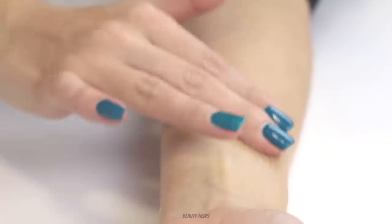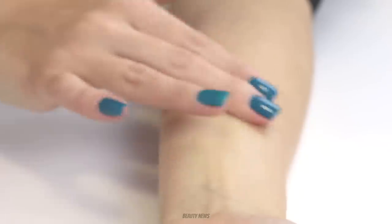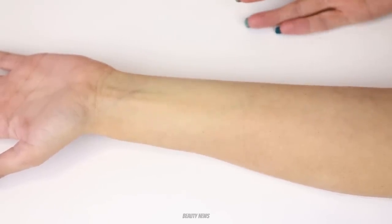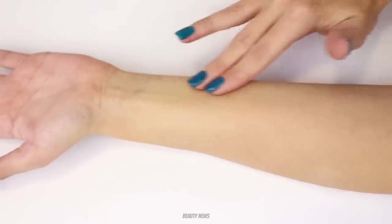Oh, wow. Does it feel nice? It's a lot softer and smoother than I thought it would be. Oh yeah. I don't see any green. I don't see any green either. Probably better to have less green than more green, but I don't see any green.